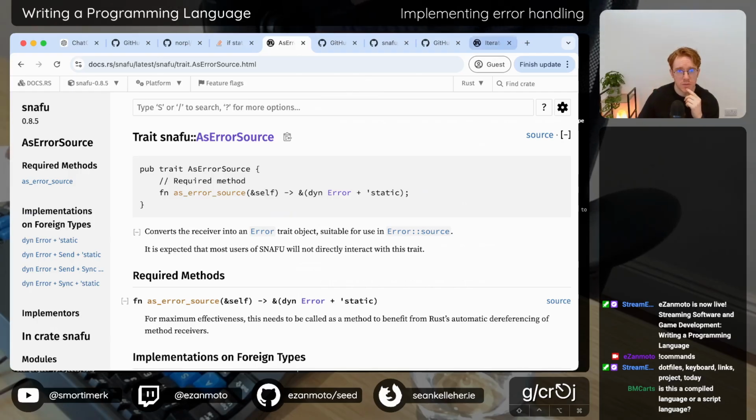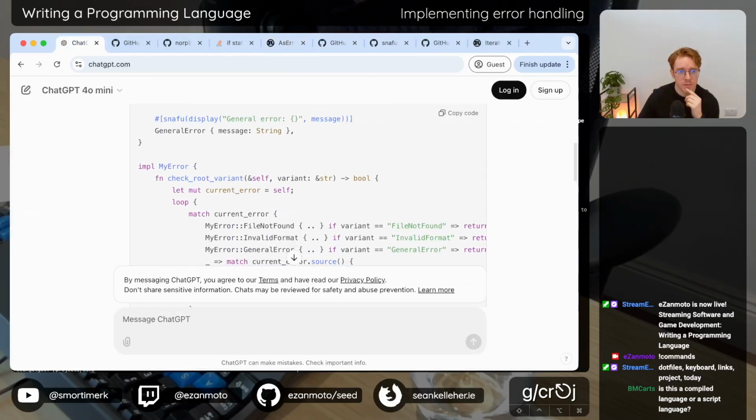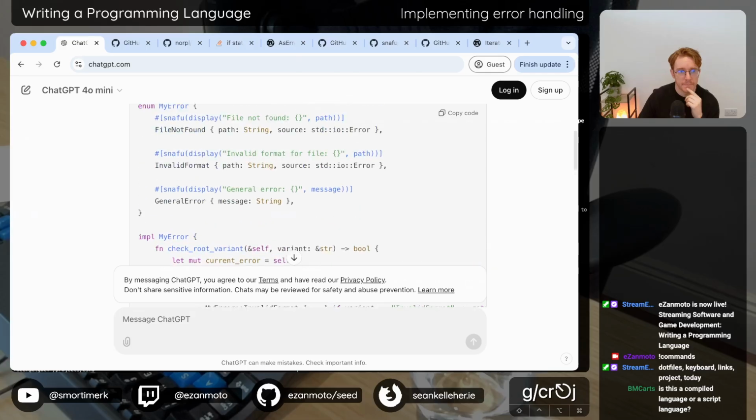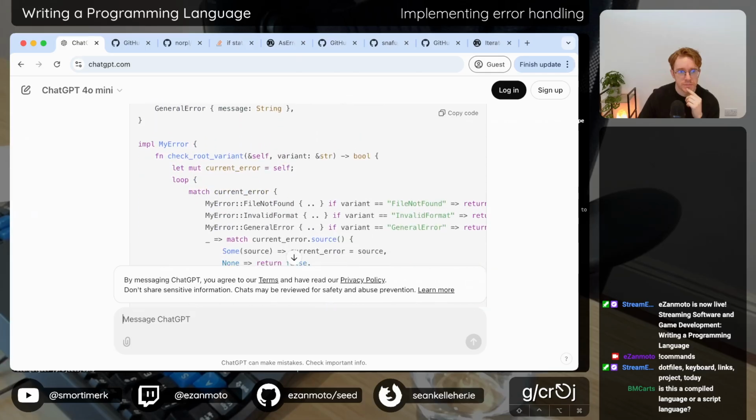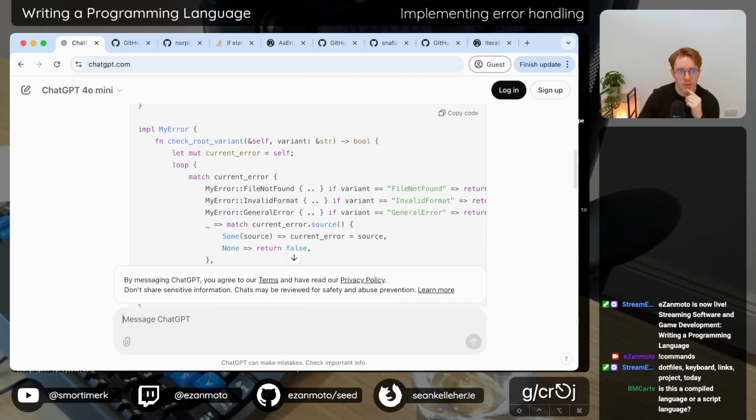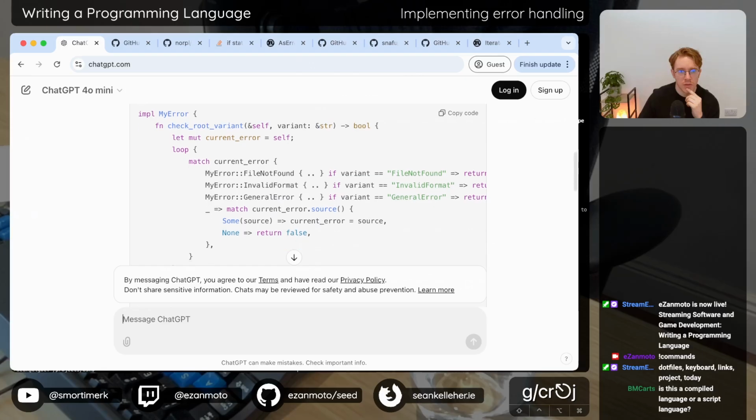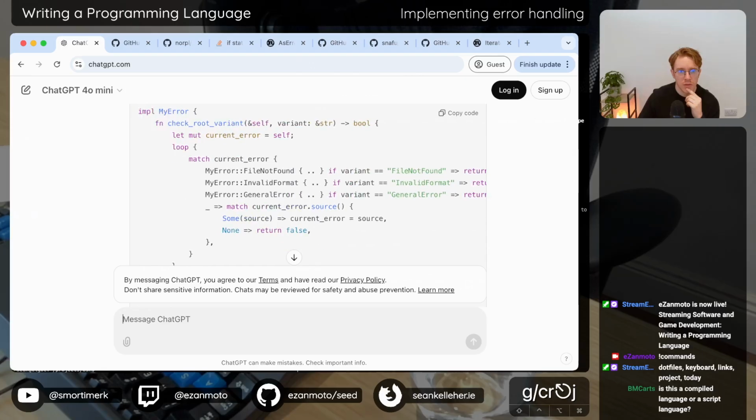I'm not sure that that's really what I want. Current error dot source.